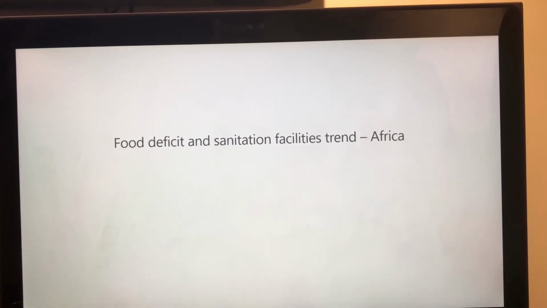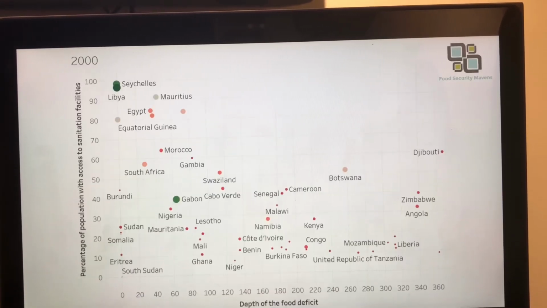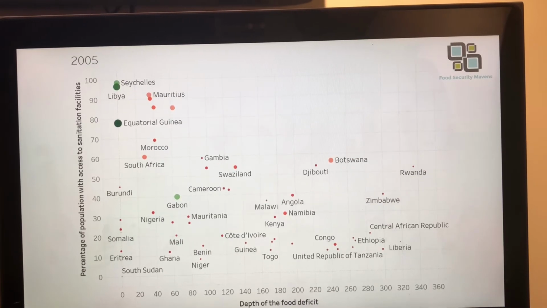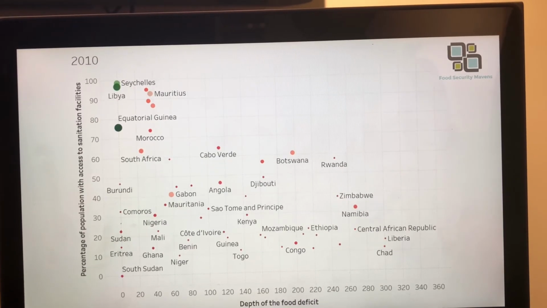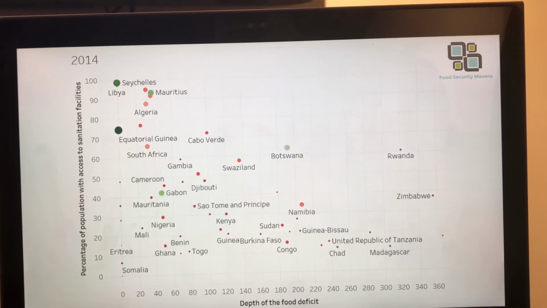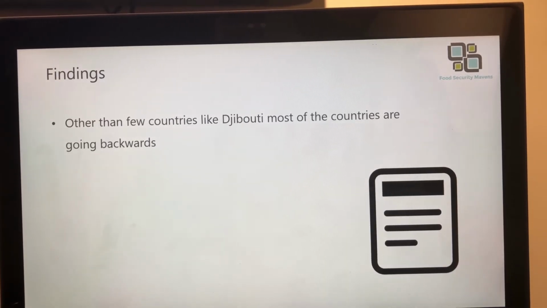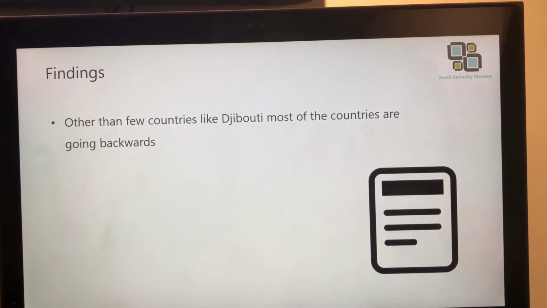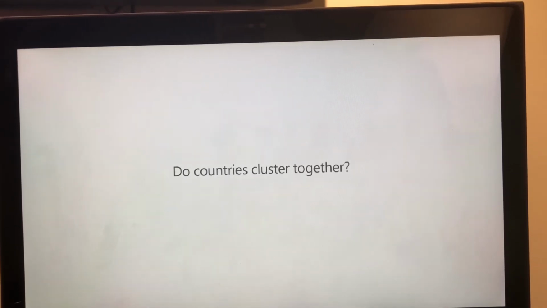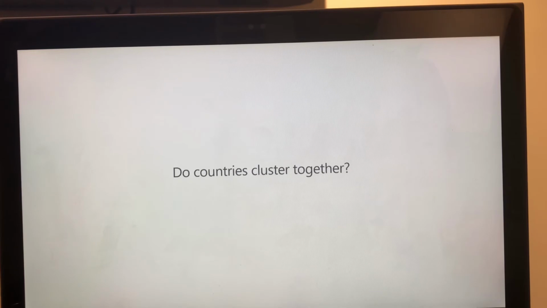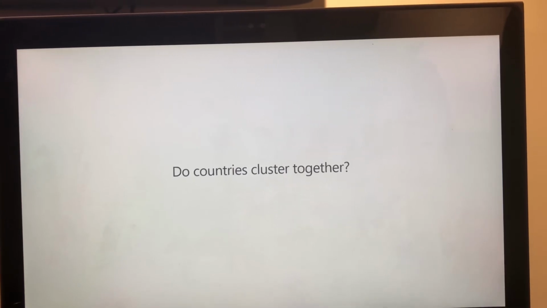Now let's look into Africa. When you look into the data here from Africa and all the regions moving, it is a wide spread. And that widespread continues. There is definitely a bigger opportunity here. There are a few countries like Djibouti. Most of the countries are going backward, other than the few countries like Djibouti. So from looking into all these countries, from our exploration on the trend, we understand that there are specific regions and continents which are improving on a similar pace.